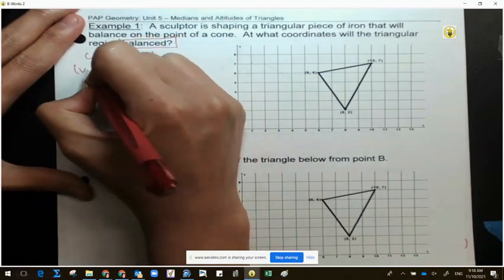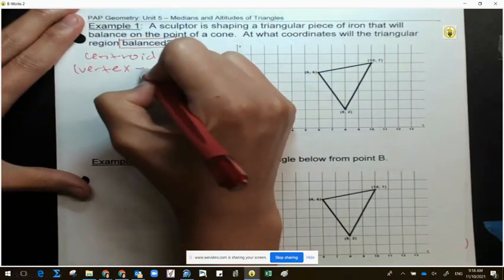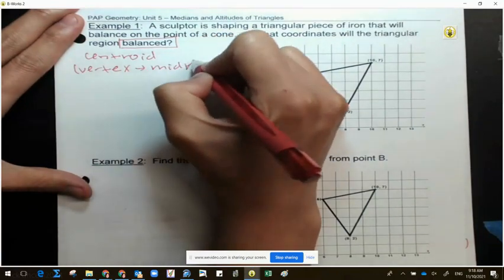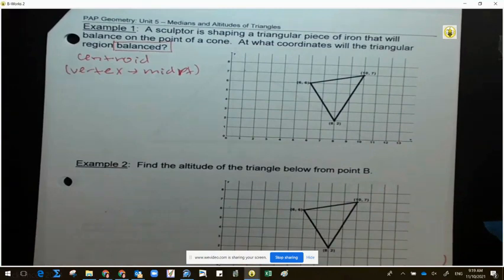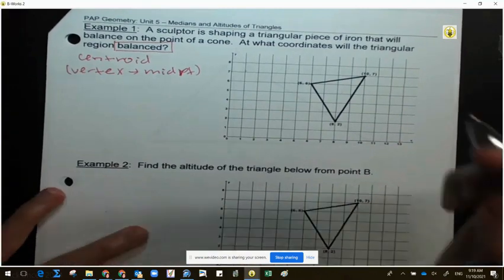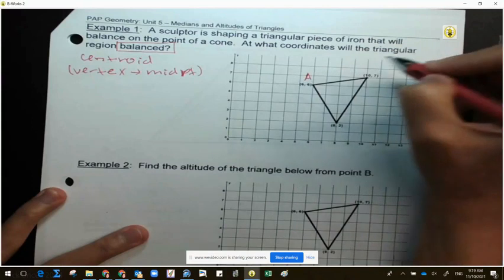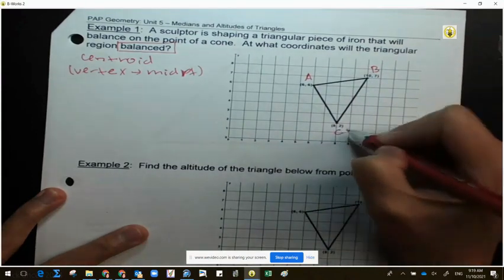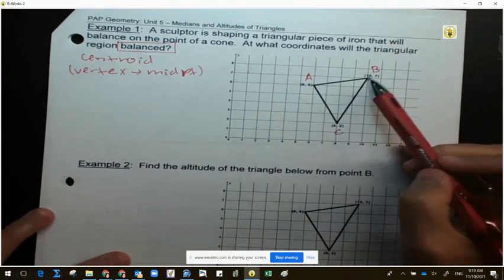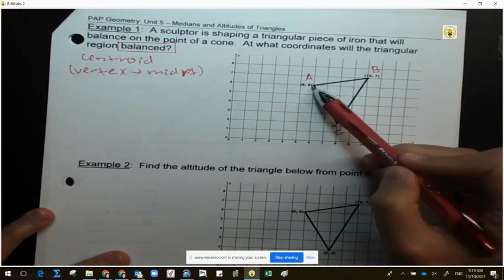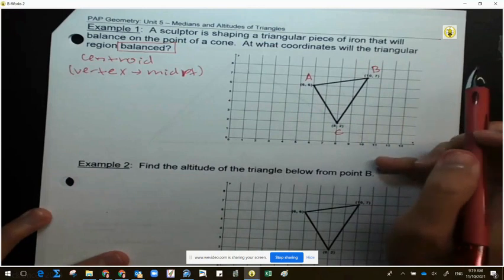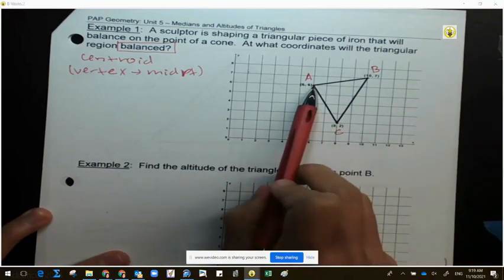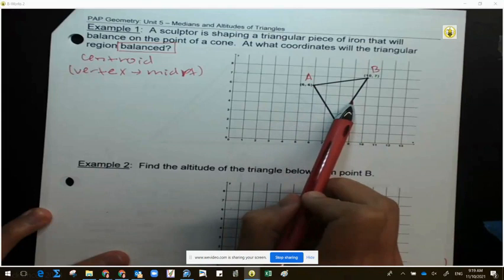So I want to go ahead and write out: I need to find out which vertex to which midpoint. It really doesn't matter which one, but there are clever ones to look at. So let's name the triangle given to the right. Let's call it ABC, per usual. I can use vertex B to the opposite, vertex A to the opposite, or C to the opposite. Now, one thing that will be silly on your end: if you use vertex A, you see my midpoint is not a clean number? You don't want that.